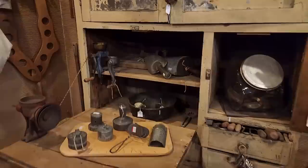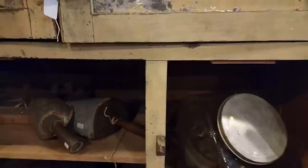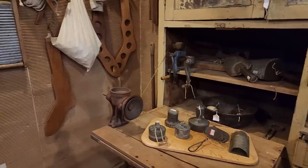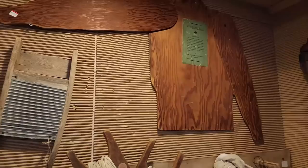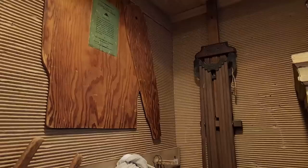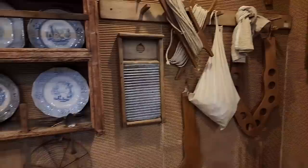Glass countertop jar with the tin lid — so nice to store cookie molds or other pieces like that. Oh, look at that — how clever — like the early sweater block. So you could wash your sweater and then lay it out on that to dry and block it so it doesn't get crazy shaped. Another beautiful plate rack there — it's nice and deep so you could definitely put some things in front of the plates that are all in the back.